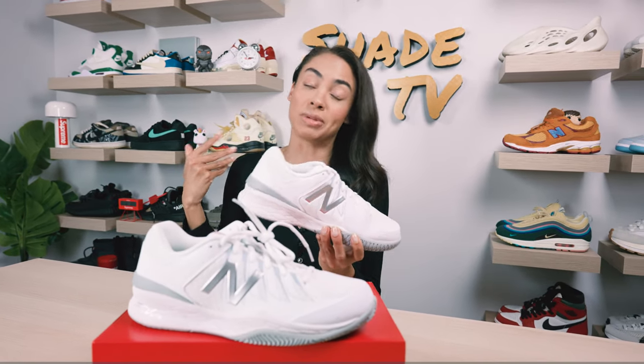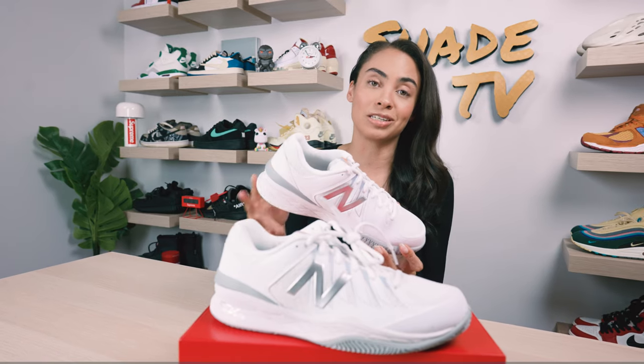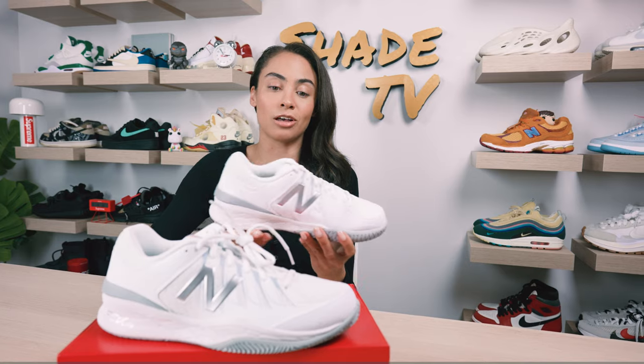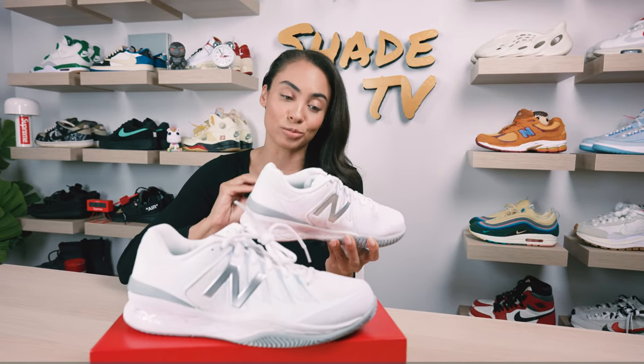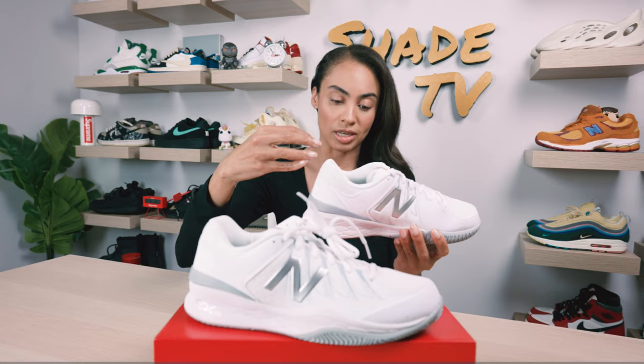For those of you who are tennis players or you're just maybe in need of a good all-around sneaker to wear to be fashionable in, this could be something that's great for you. I think that the look of this sneaker overall is beautiful — it's clean. I'm obsessed with this colorway just because it's pretty minimalistic. As far as the technology goes in the sneaker itself, especially for those of you who are looking for a good tennis shoe, this may be something that you should 100% try out. One of the things I love about this is it has great lateral stability. I almost feel like this honestly would be an amazing volleyball sneaker as well, just because of the cut and the shape of this.